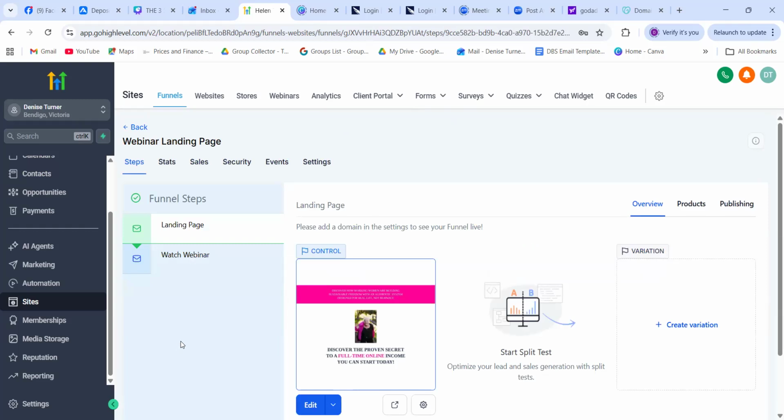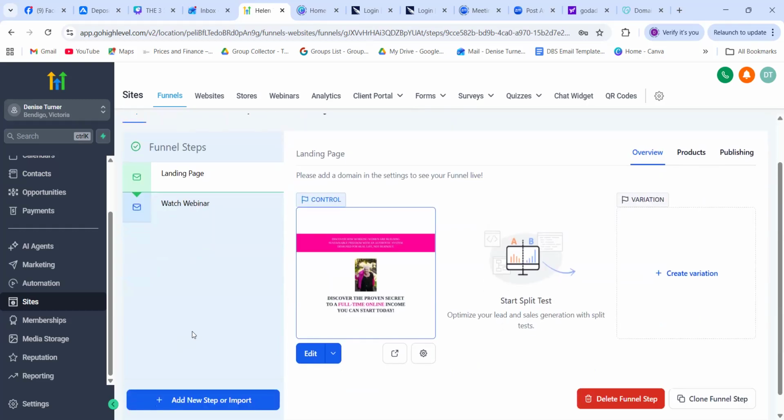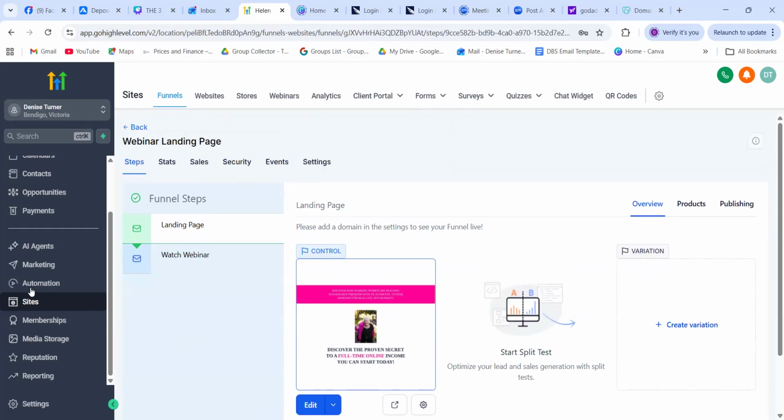Actually, before we go any further, I'll just give you a rundown of why we have different things inside of the funnels. This is your landing page, and then you've got the watch webinar page, which is sort of half built out. So if we scroll back up a little bit, yep, you've got steps.